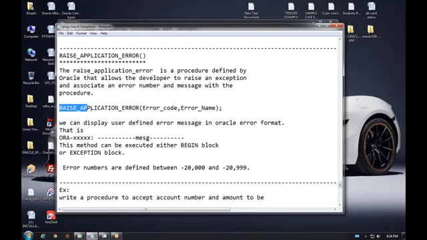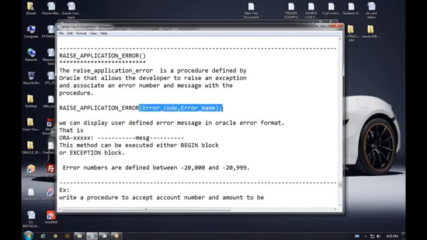See, it is also taking 2 parameters, error code, error name. Pragma is also the same, error name, error code. In the Pragma, the error code is from Oracle, the error name is from the programmer. But in raise application error, the error code is from the programmer, and the error name is also from the programmer.